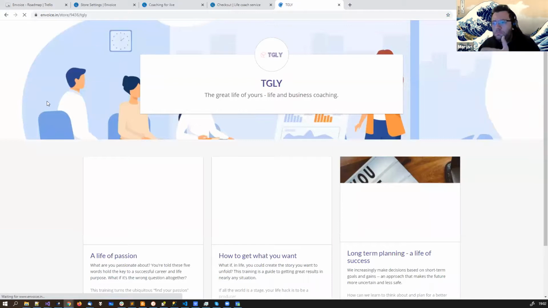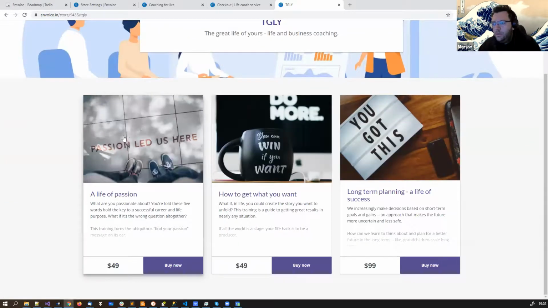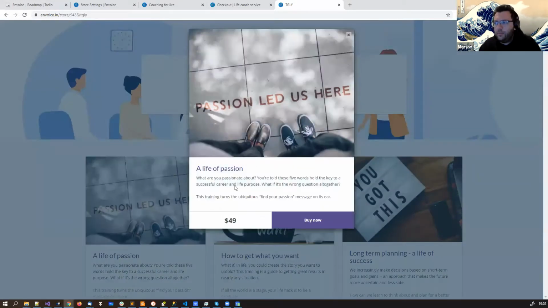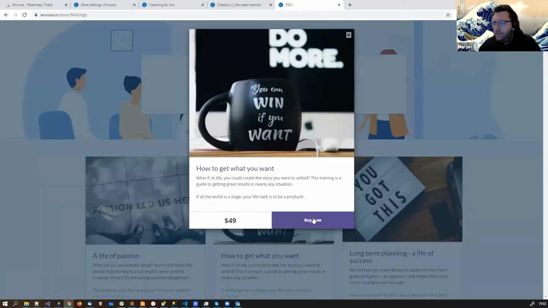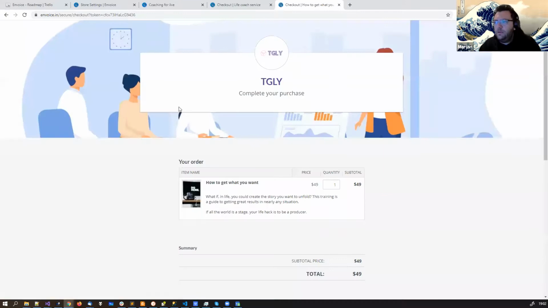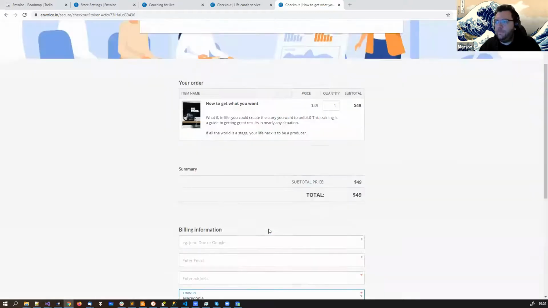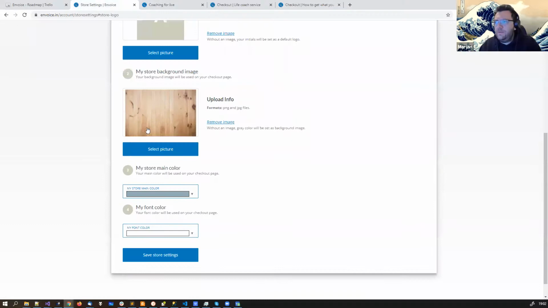So basically, this is one store that I have configured for demo purposes. If I click on the product, I can see the product details and click on buy now. And once your customers click on buy now, they'll be redirected to this checkout page, unique checkout page, where they can do the payment. When an order is created, all of the orders will be available.